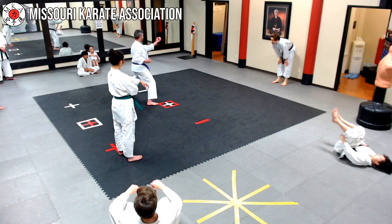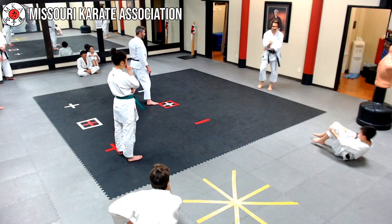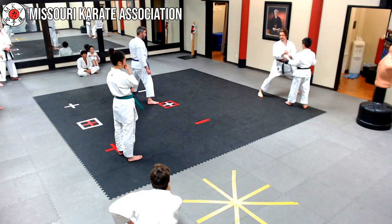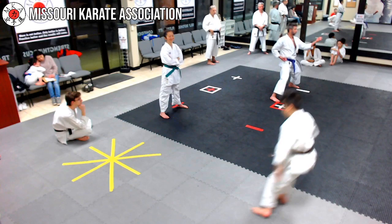Okay. On the last move, don't think of it like this. Think of it like, am I ready? Don't move. Not like this. Like you're reaching. This is an incredibly powerful technique because it's reverse punch. You just have it finished. Have it here. But you choose distance to keep close. That's better. Next one.